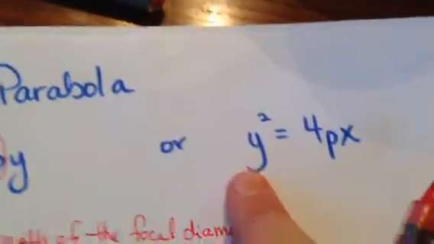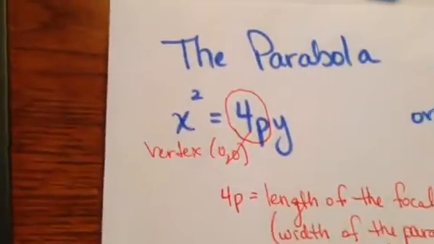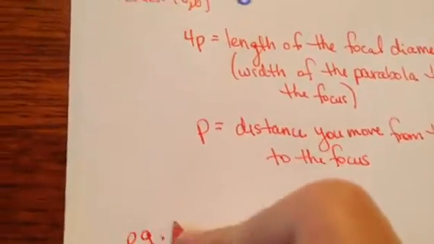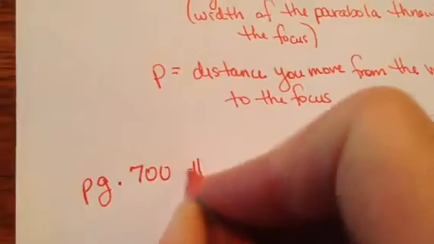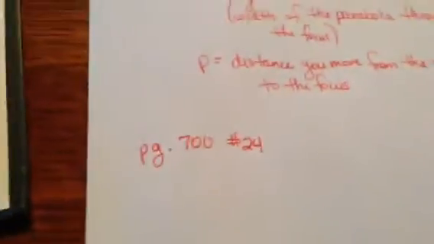Okay, so for example, let's look at, and I'm looking in your book, I'm going to look at number 24 from your book. So I am on page 700, and I'm going to look at number 24. So hopefully you guys have a book, okay? And it looks right here. Look, you can see my answers. Okay, hopefully we can do this. Okay, so 24, here's what it gives me.